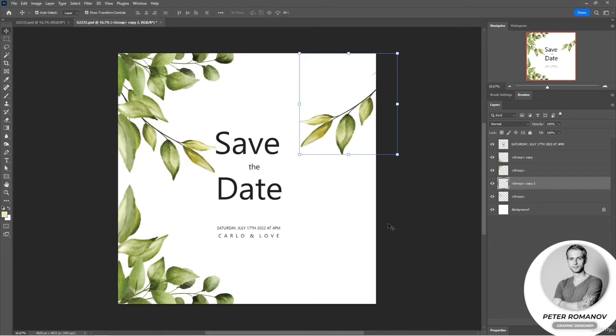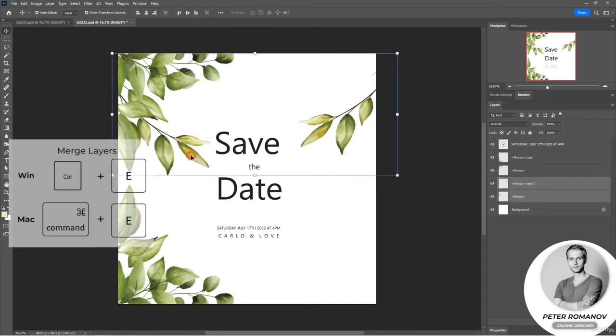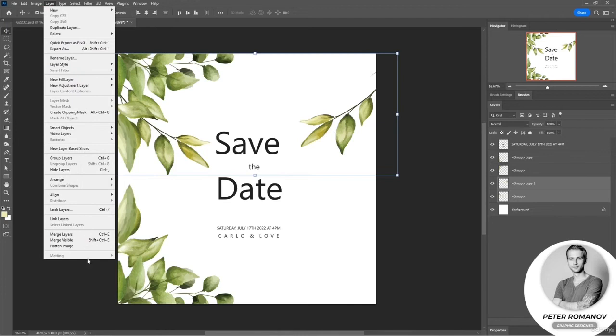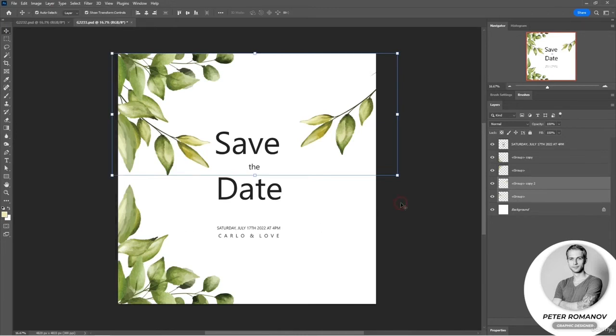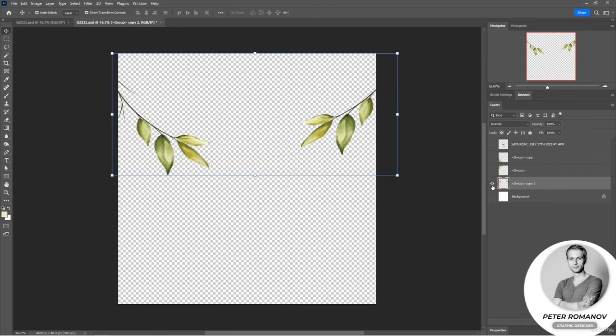Let's merge them into one layer, so that it would be more convenient for us, in order not to copy each twig separately. Here is a twig, and a twig 1, and we will merge them into one common layer. There is such an operation that allows you to merge the layer with the layer that is one step below it. In this case, a twig 1 will be merged with a twig, and to do it, we need to press Ctrl+E, or we can select Merge Layers in the Layers panel. So we can select it or press Ctrl+E, and we have one common layer, which is called a twig. And now, if I turn off an icon, you see 2 twigs disappear at once.